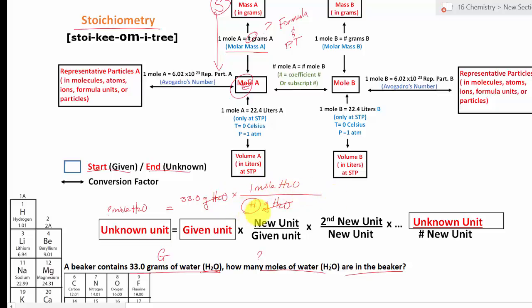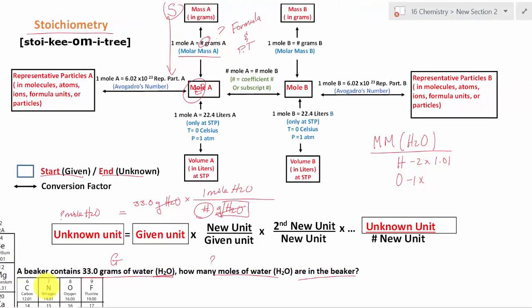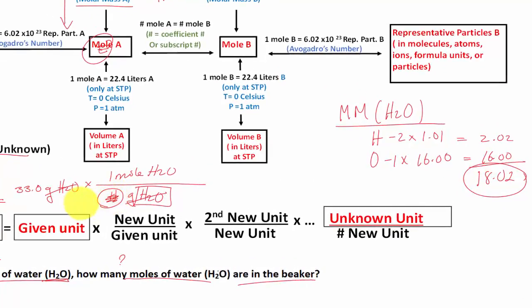But wait a minute, how do we determine that number? We have to go back and find the molar mass of the substance, which is water. So what is the molar mass of water? I'm going to abbreviate molar mass as MM of H2O. All you have to do is go back to the periodic table and solve for it. We have H and O. There are 2 H and 1 O, times the mass on the periodic table. Hydrogen is 1.01, and oxygen is 16.0. That gives us 2.02 plus 16.00, and the total molar mass is 18.02. And this is going to be right there, 18.02.